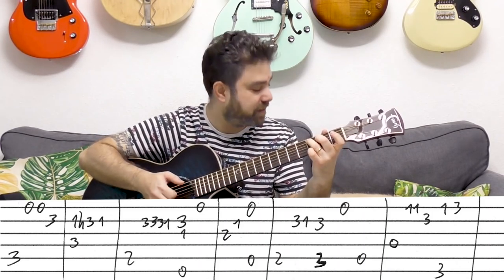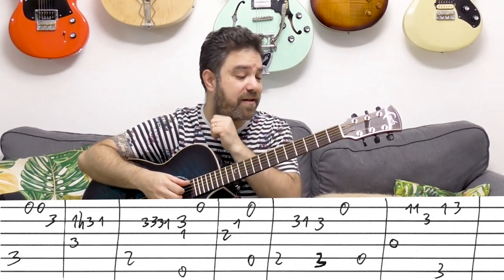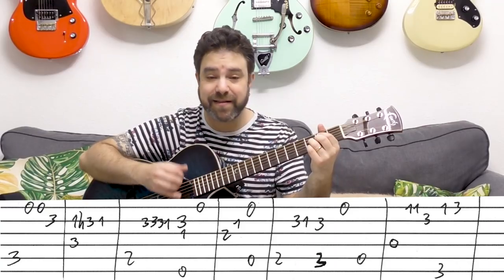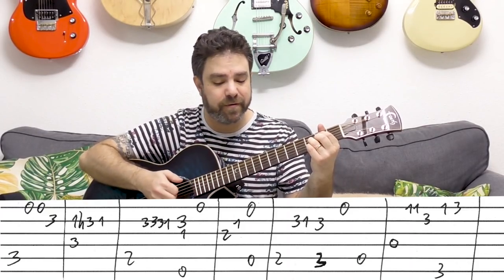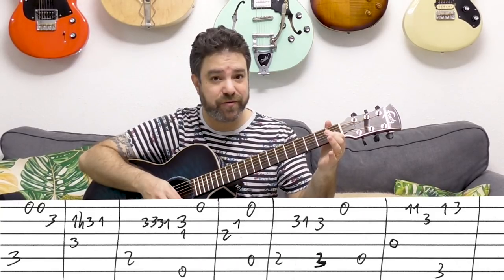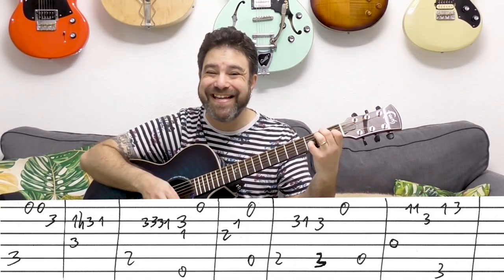Okay, so it's. And then you have the B minor 7 flat 5, just the second string, that's the melody, so you can play the whole chord. And then you have 1 on the second string. And then you have E7.